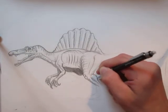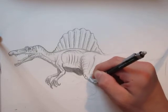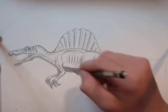Just gonna put some renditions here on the very muscled calf. The Spinosaurus. The heel is going to be right about here.